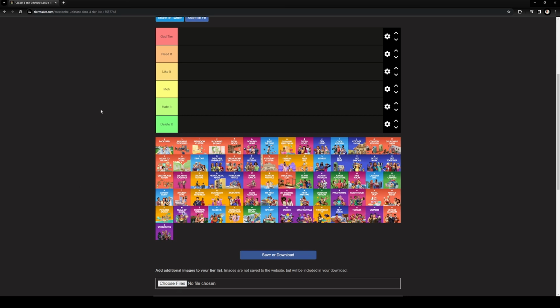So the categories we have are God tier, need it, like it, hate it, and delete it. I don't think there will be a lot in delete it. I am fairly forgiving, but there may be one or two. So I have all of the packs here. As you can see, there are a few, so we'll try and get through this as quickly as we can.